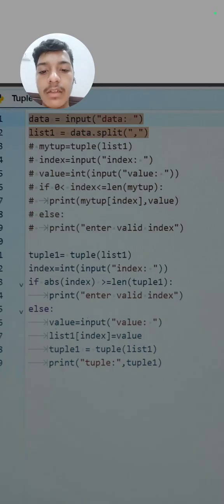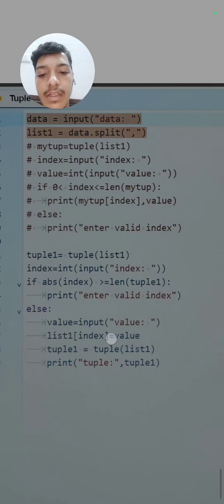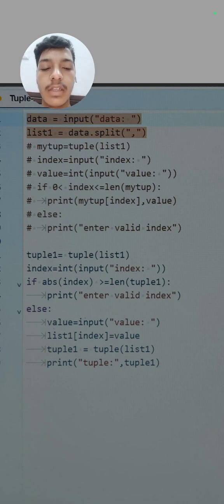So we will convert it to the tuple, then take an index position, then check that if the index is greater than or equal to the length of the tuple, we have to print enter a valid index, because if the index is greater, we cannot add an element as the index is not in the tuple. And if it is equal, it will also give an error, because the index of a tuple starts from 0, not from 1.